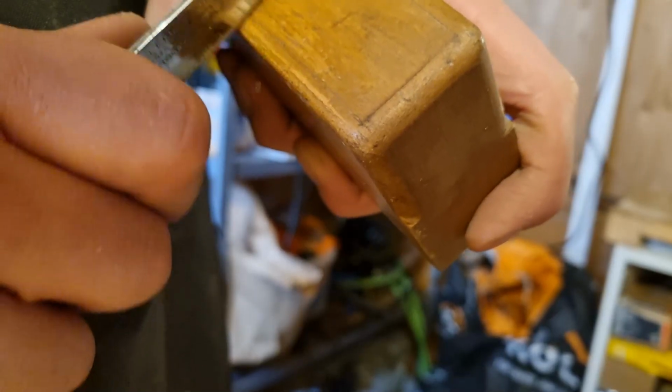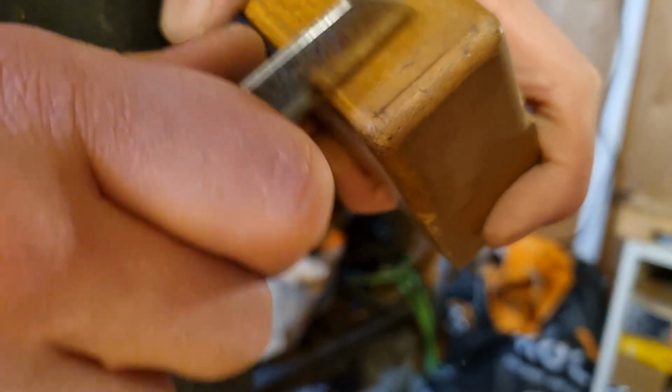I didn't want to scrape it all clean, I just wanted to remove the worst of the dirt. So that's why I'm left with this mark. Time for some beeswax.